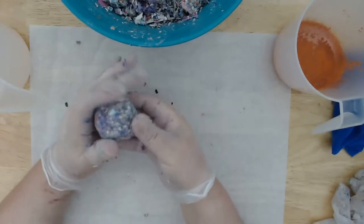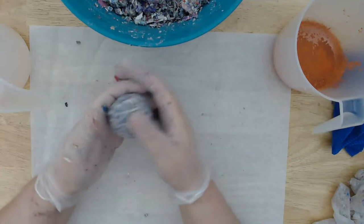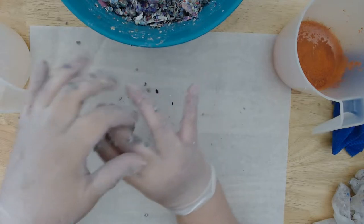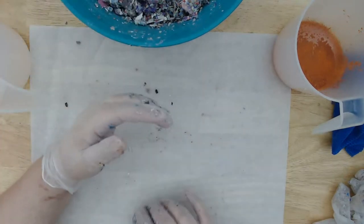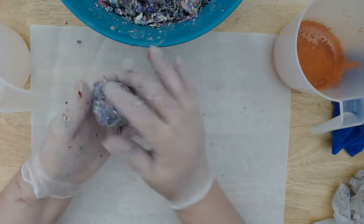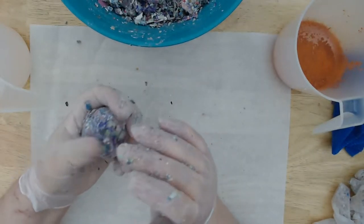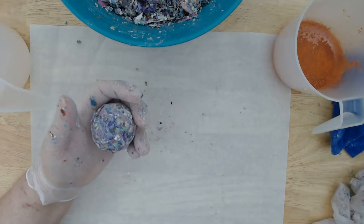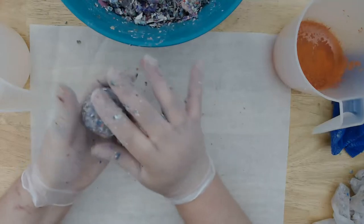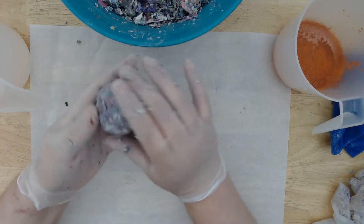Okay. I'm just going over where there's any large bumps or places where the soap isn't smooth and kind of pressing it down. Each time I've made these, I've had to do it slightly differently, because this soap has been curing for quite a while. So the little pieces are a little bit firmer. They're not sticking together as readily as fresher soap would, because fresher soap is still a little bit moist, so it just automatically sticks to itself. So I have to be a little more gentle with this, but once this dries, it'll be rock hard.